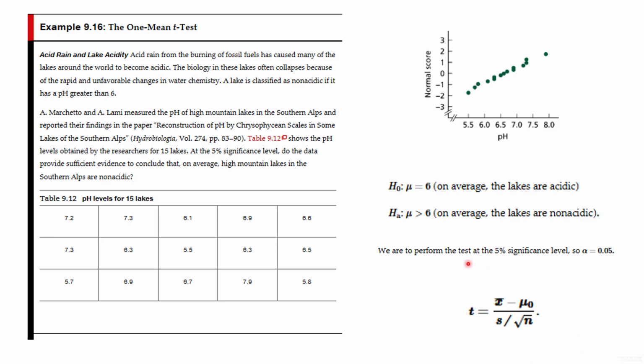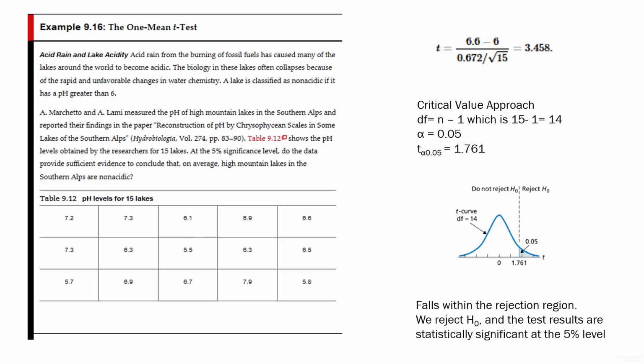And here you go. Here is the formula for it. So in this case, you're going to have to add all of these together and then divide it by 15 to get your X bar, your mean. And then you'll actually have to calculate your own sample standard deviation as well.